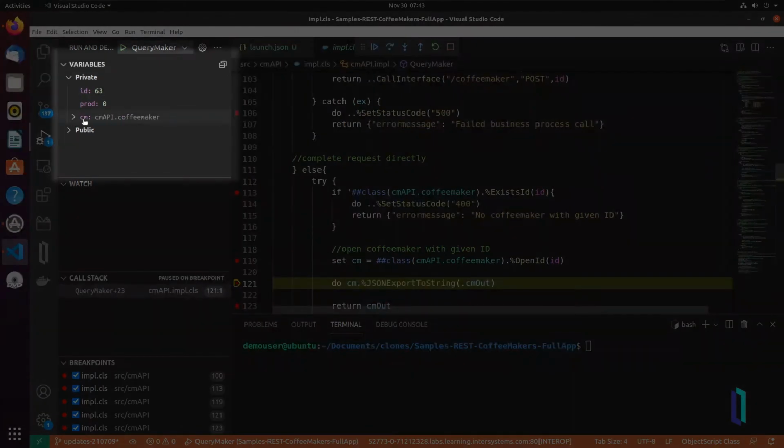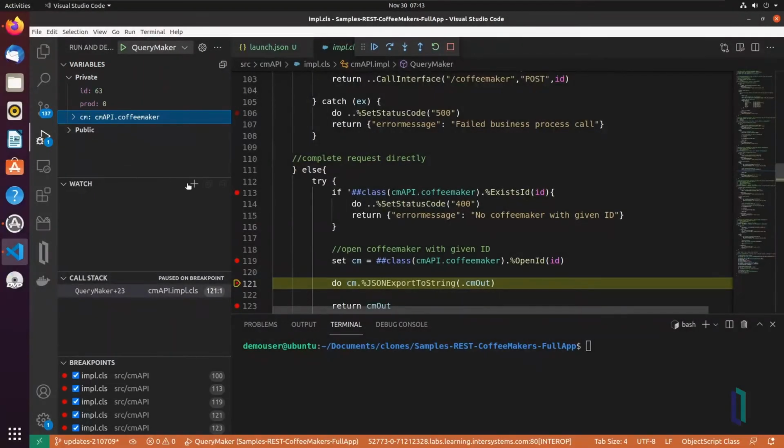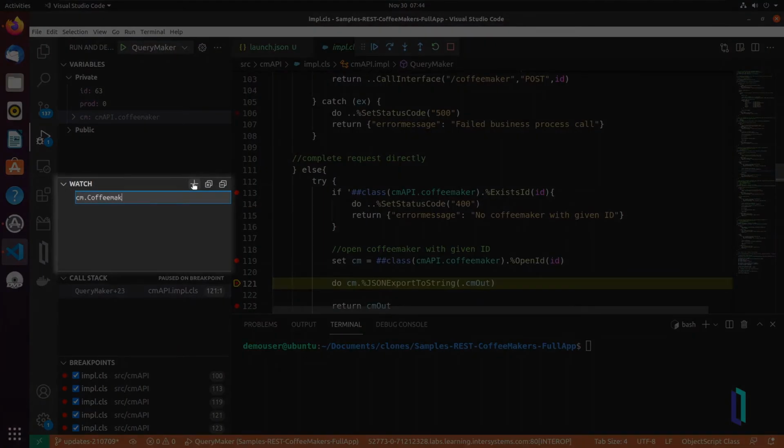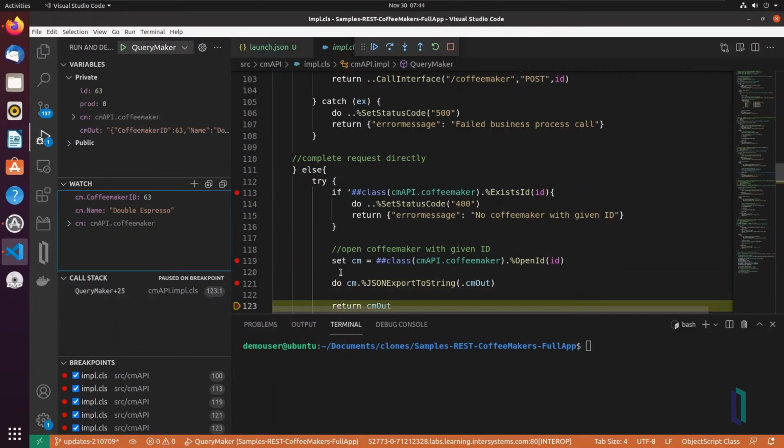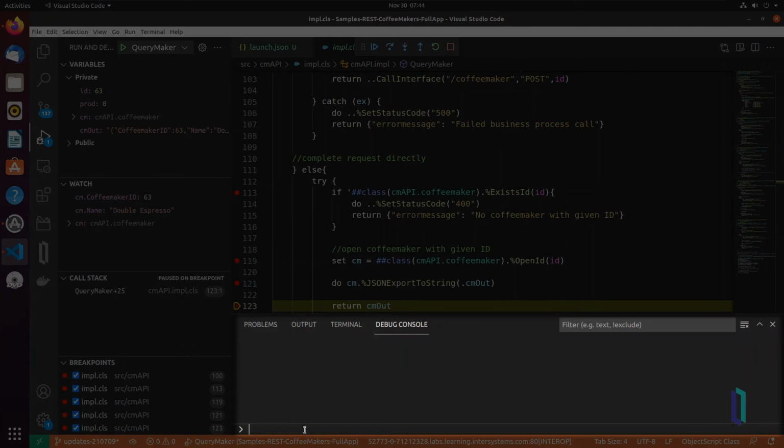If a variable is an ObjectScript object, then its properties and values are displayed in the variables pane. Expand objects, arrays, and collections to see their properties and contents. In the Watch section on the left, enter any valid ObjectScript expression to see how the expression evaluates while your code executes. Objects and lists in the Watch pane are also expandable. Open the Debug console in the View menu to watch for console output and evaluate expressions in the context of the debugged process.